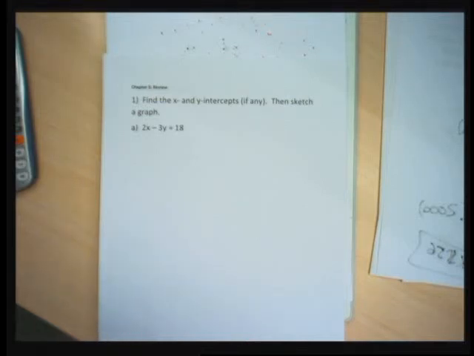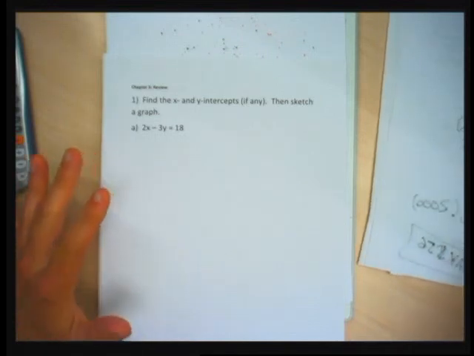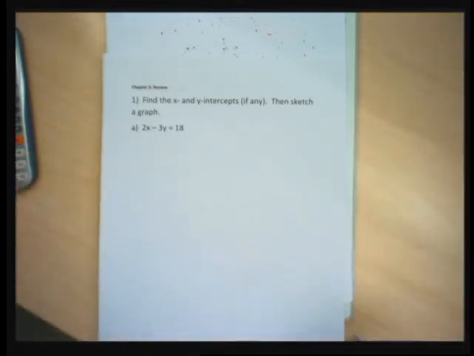If you could do well on the review without watching the video, then you're probably going to be ready for the test. If there's bits and pieces of the review that you're stumbling on, then you might have to go back and relive those sections, because anything on the review could come on the test. When I do the review, I might make some comments about things that are more likely or less likely to be on the test. But if something is on my review, it is absolutely test worthy. So you should definitely make sure you can do the whole review.